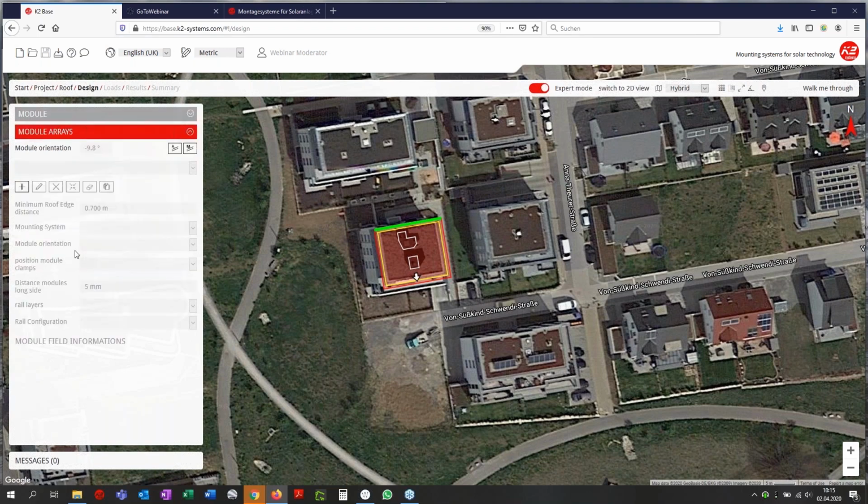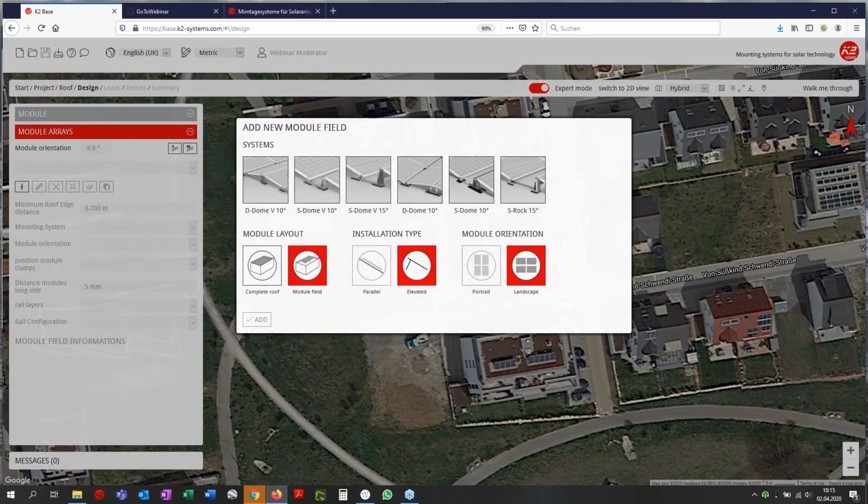So let's go to module arrays, draw a new module field, and let's do now for the beginning the DDOM V system. We put it on the complete roof. DDOM V is always elevated and landscape. I cannot click on the other fields here.